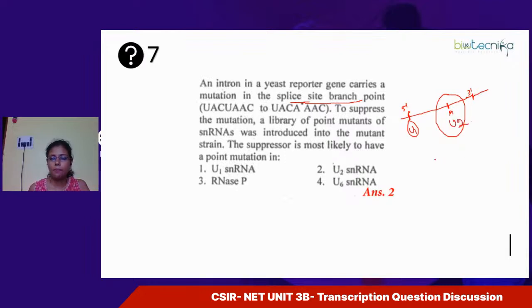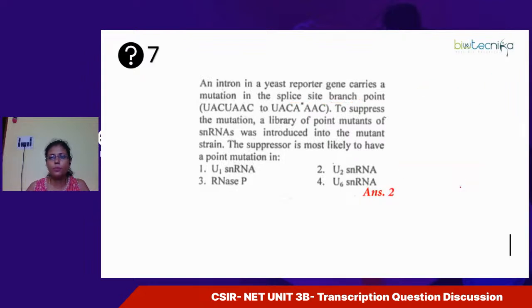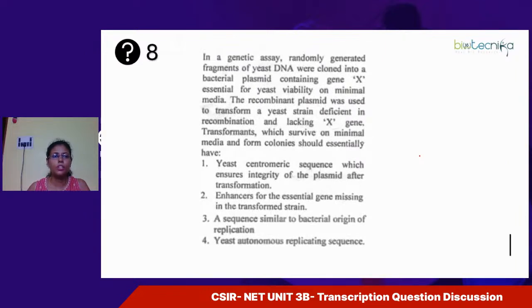Okay. After that, what happens? Can you recollect? You have U4, U5, U6, all 3 together come, right? U4 lowers U5 and U6 at this position, and then U1 and U4 just move out. Then U6 makes the lariat and cleaves this part. Yeah, exactly. I'm not going into the very details of this part again, because that is something you have to study. So option 2. Now moving on to the 8th question.